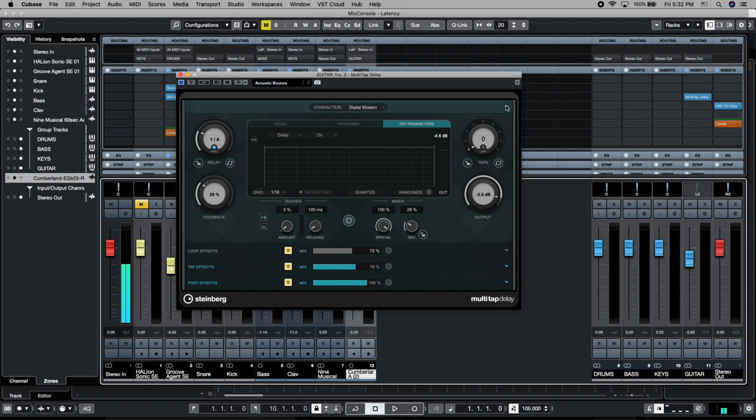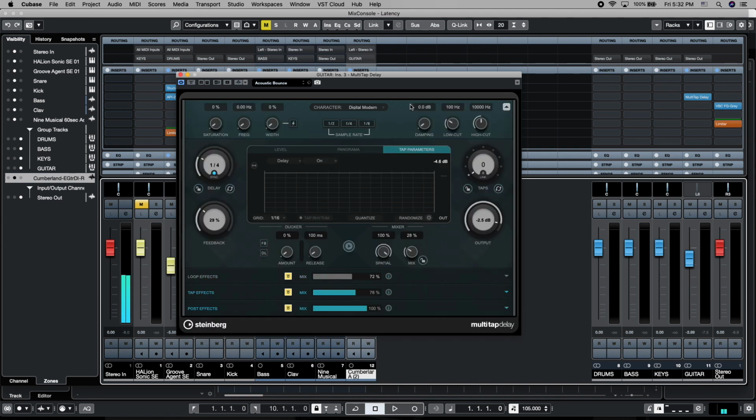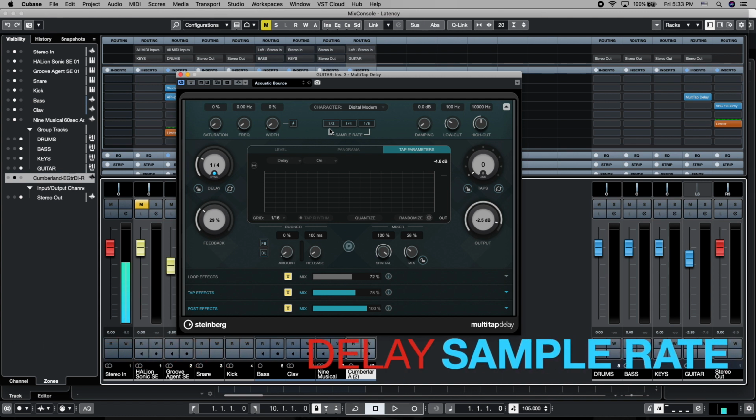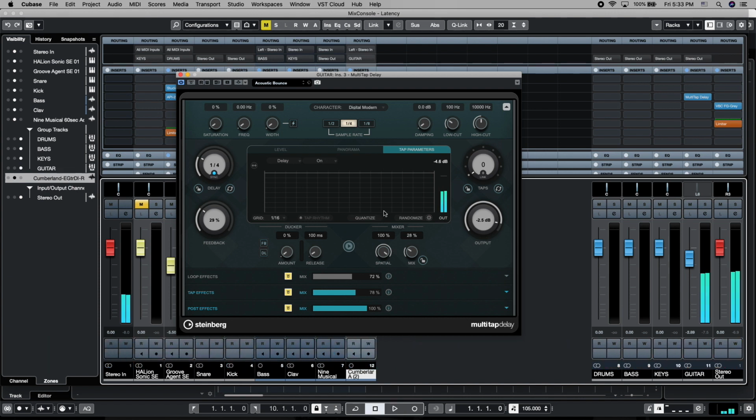On the top here, we have the character of the delay itself, and we have a couple of different voices we can choose. So currently, digital modern is its default position, but we can choose vintage, we can choose tape, and some really crazy ones as well. And all of them have their own suite of controls. We can even change the sample rate of the playback. If you want to dirt it up and get a great vintage vibe, you can do that here. So let's cut that in a 4th and listen to the playback. And then even an 1/8. So super lo-fi grit and dirt if you're looking for it. This is a great place to find it.